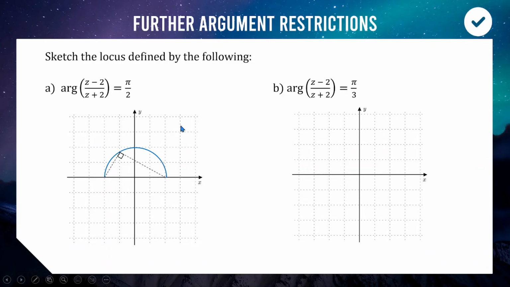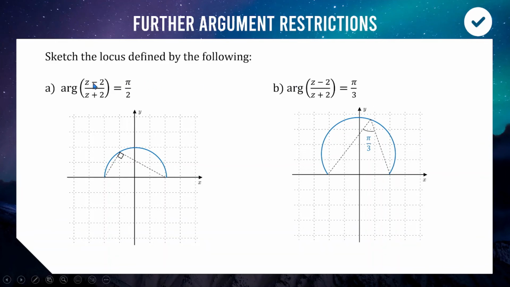There's the short version. This one over here, again, we're going to be tracing out the arc of a circle. Endpoints are still 2 and minus 2. However, this time, they're making an angle of pi on 3. So if you think about vectors from here and here meeting at an angle of pi on 3, it's going to give you more of a circle, which is why we have more of an arc. Obviously these are hard to draw, which is why I don't think they're very regularly assessed, but they are in the syllabus, so I have to briefly gloss over them.